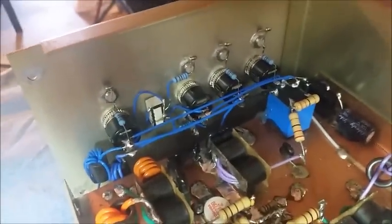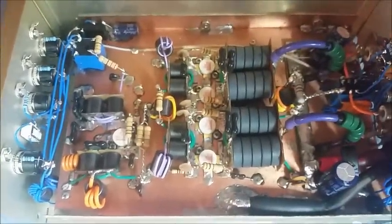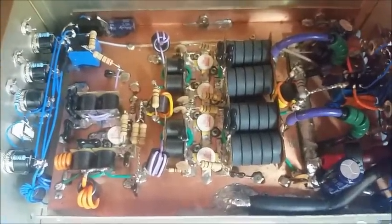As you can see, this thing has 5 relays in it. 1, 2, 3, 4, 5 main relays. So, well, I think you're gonna be happy with it, Brad. All right, man. Let me go ahead. I think we got everything ready to go.